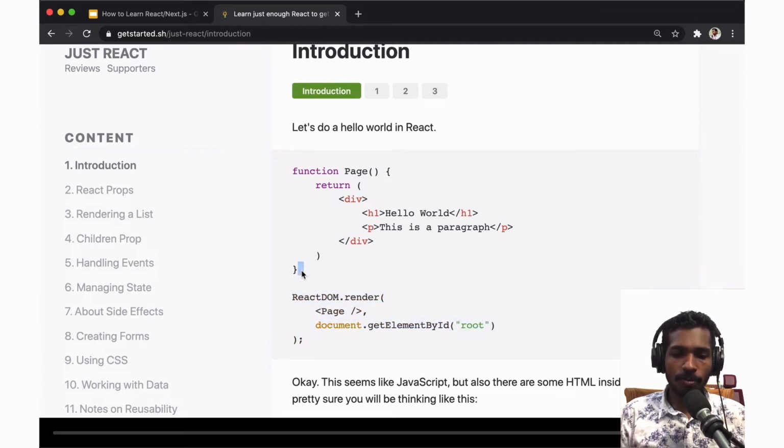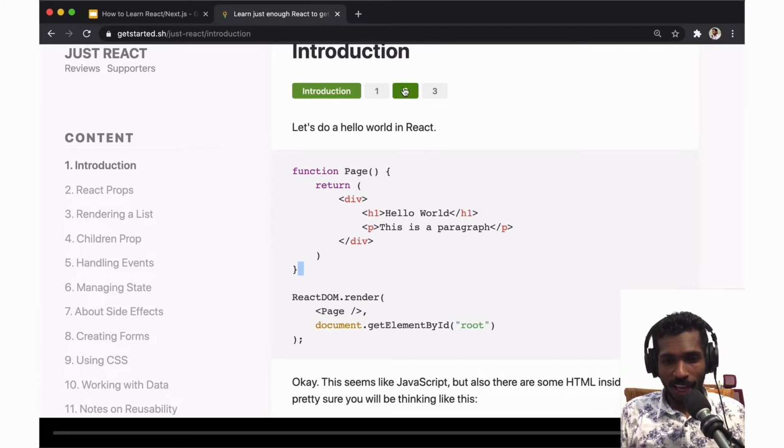Think about this function returning HTML, which is how React works, and simply use that. The inner workings and everything will be taken care of by the framework. So you just need to use it. That's how I do it. So yeah, use React.